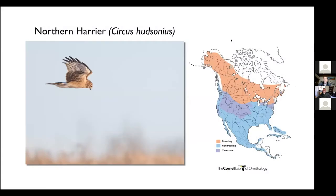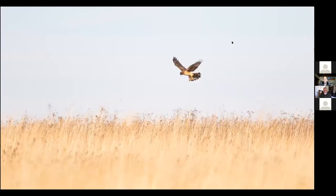Okay, another conspicuous bird in winter is the Northern Harrier. Northern Harriers, again, pretty much vacate most of their Canadian breeding grounds. And when you see them in the wintertime, they're pivoting, diving, hovering, cutting, whatever they're doing. They're one of the hardest birds to photograph, I got to tell you, because just as soon as you anticipate where they're going to be, they go off in a different direction. But this is a typical scene.